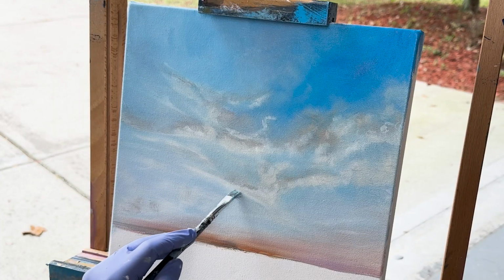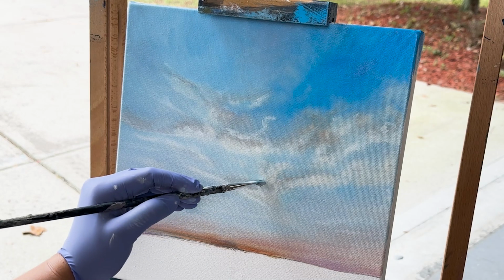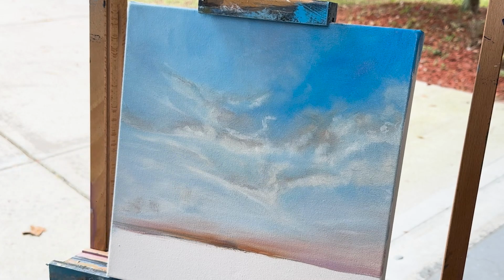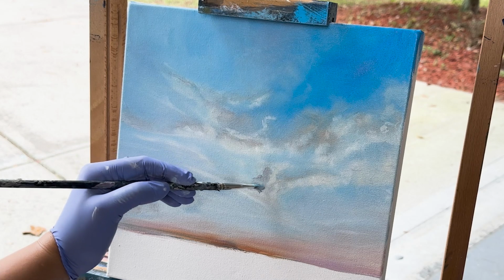Alright, so now that I've cleaned up the shapes of my clouds, I'm going to go ahead and go back in with my darker shade. And still pull the shadows to the top of the clouds because they are being lit from underneath by the sun.